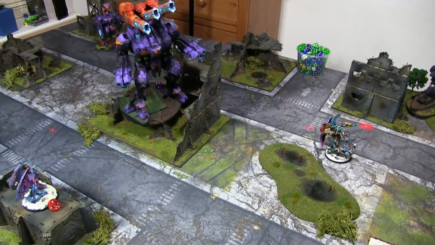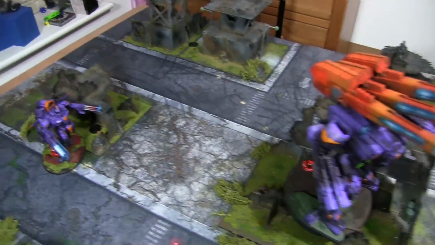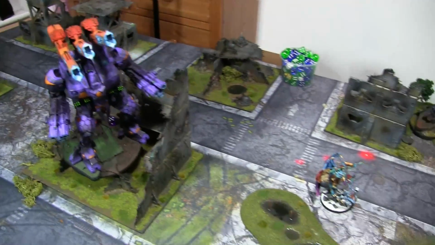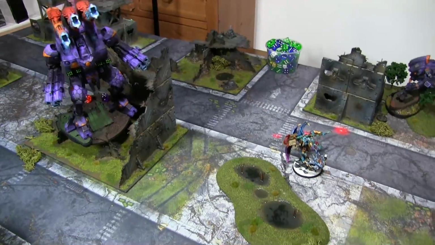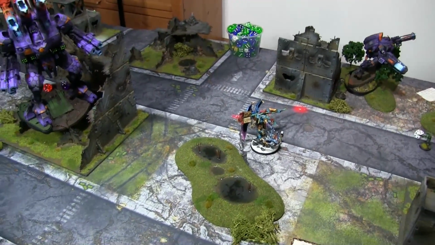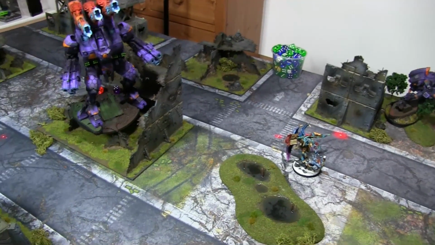Tau turn 4. Okay guys, so end of turn 4 for Tau. Another really good turn. Things are really swinging heavily for the Tau now. I drew no prisoners to try and kill something again. I got extra points. I could have potentially got a lot of points if I killed a lot of units, but there's really not many left. And I don't have very much to shoot with, to be fair.